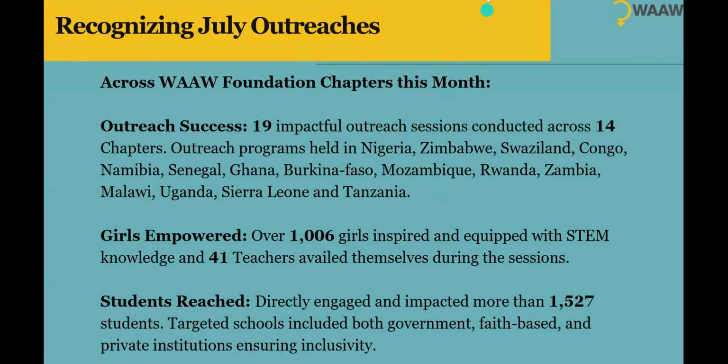I want to see reactions in the chat room because for these July outreaches, I am very, very happy because you guys did me proud. You people did your best, and the best is really glaring because for this month, we're having 19 impactful outreaches. Make some noise. That's a lot. A lot of outreaches for 1 month already.